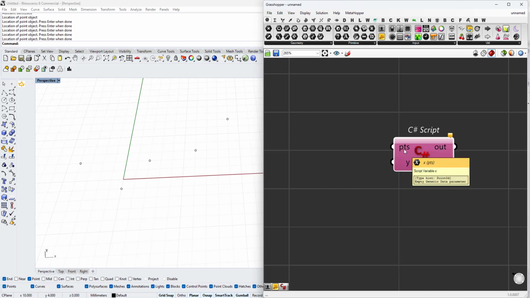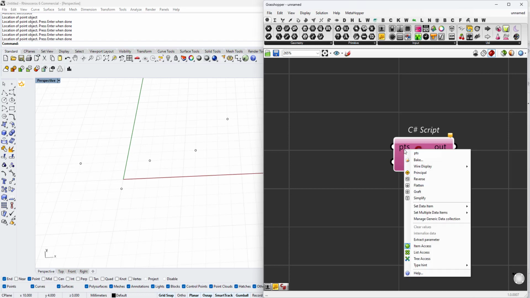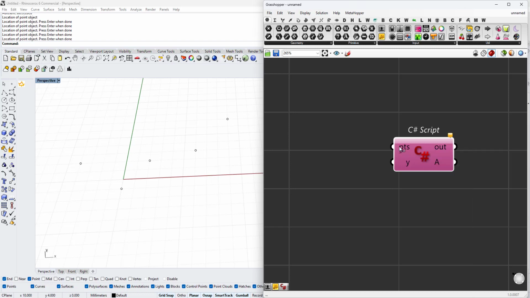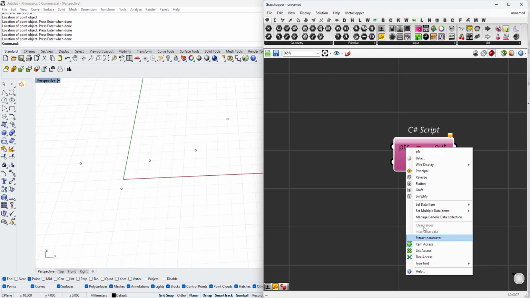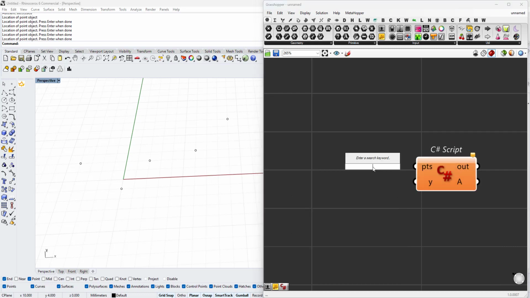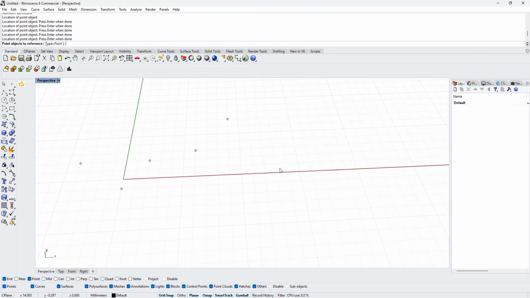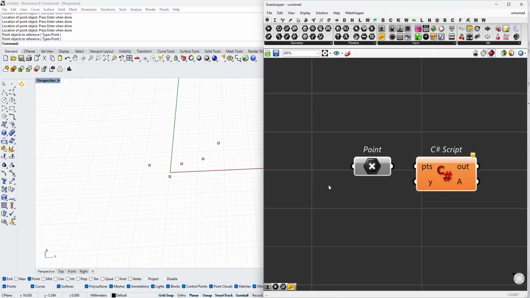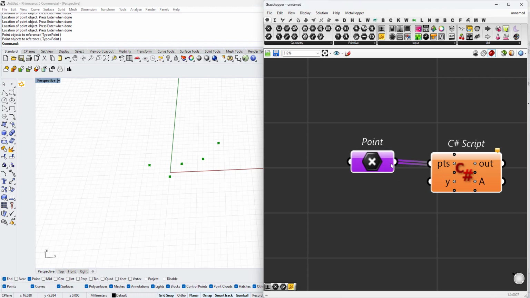And here we're going to explain this for the first time, but if you're dealing with a list, you have to choose the list axis instead of an item axis. This is really important, because if you're adding a list of objects and you use an item axis, the program will not run. So we'll need to use this list axis option, and let's add a point object in Grasshopper and connect it to the points.